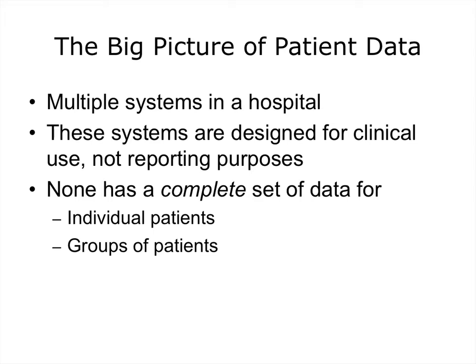However, none of these systems has a complete set of data for any individual patient or for a group of patients, such as all patients who were admitted in January with a certain diagnosis, that can be used for analysis and reporting. Obtaining deep insight into what is happening with individual patients, as well as across groups of patients, requires aggregating data together from many systems and performing statistical analyses of this aggregated data.